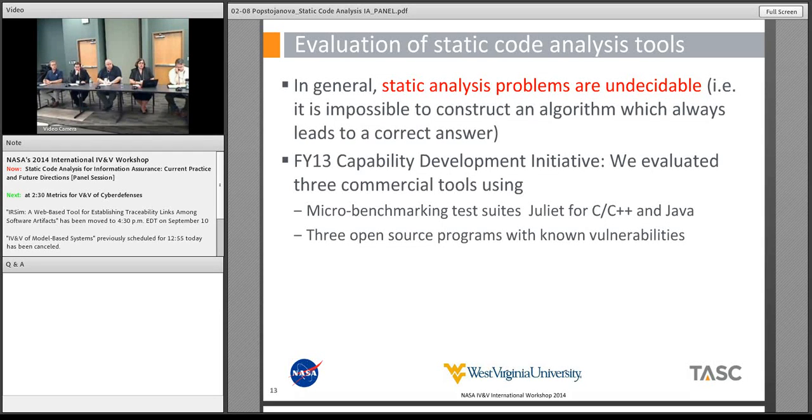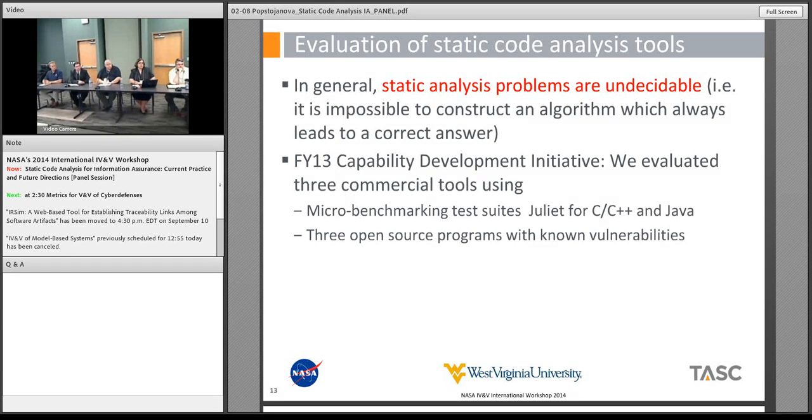And static code analysis, obviously, as Rich was saying, is an important part and should be used as a part of the IV&V cycle, but it's not enough to have assurance that the software is secure, and it's only one of the many pieces.